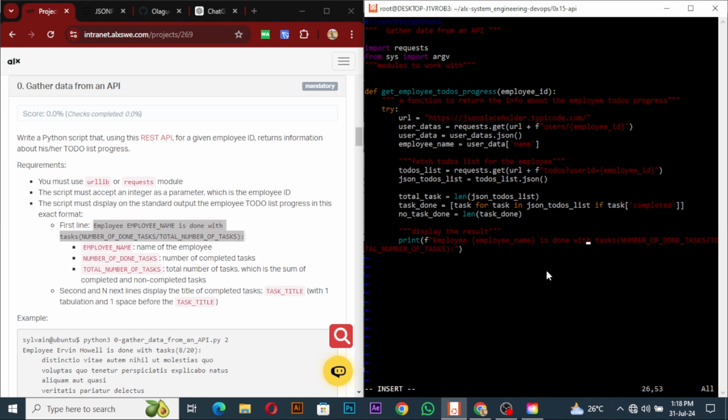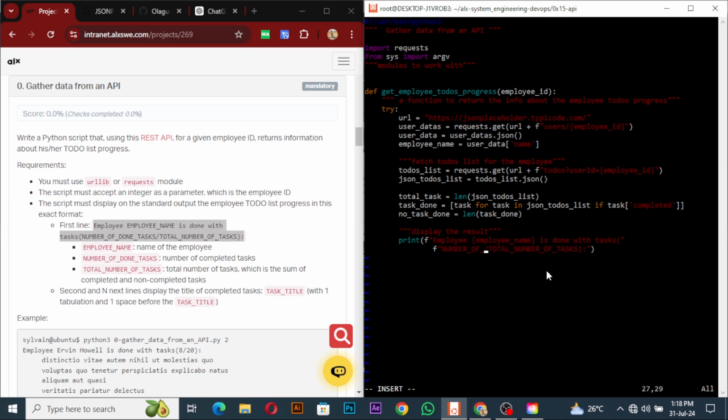Because it's too long, I want to shorten it. Employee name is done with the tasks. And then I would close this one here and continue printing. So I'll say f-string.